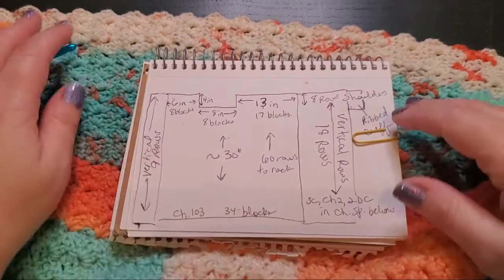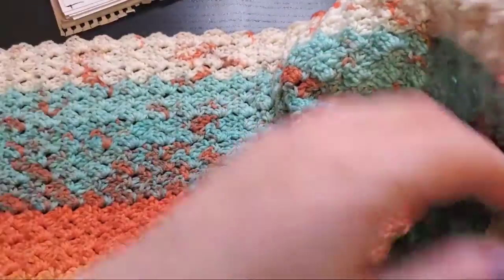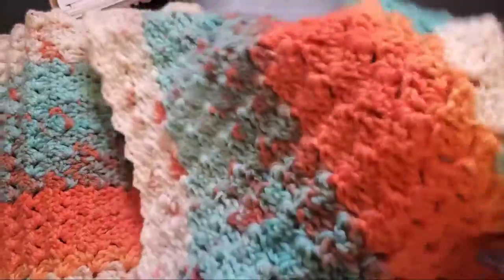Okay, I believe I left 11 unworked. So we're just gonna review real quick how to close this up. I'm gonna make sure that my seam, my shoulder seam, is on the outside as I turn this and work up.